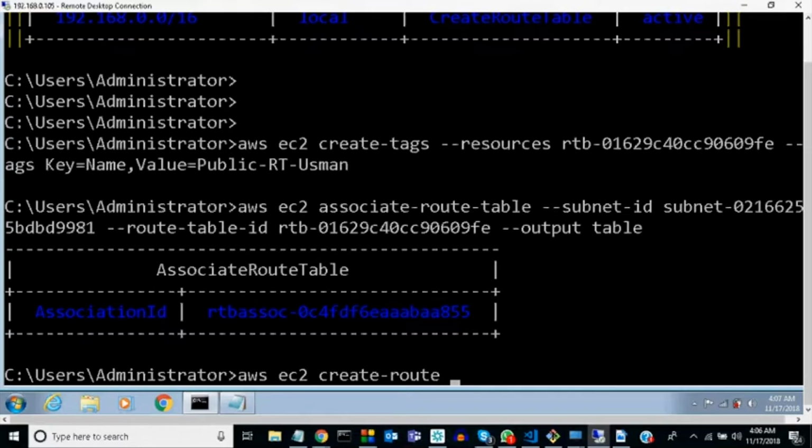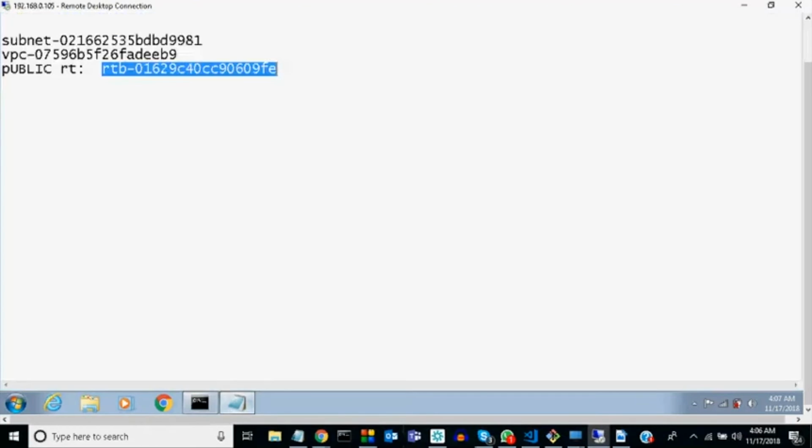We need to add two resources in order to create a route. aws ec2 create-route --route-table-id, and now we have a route table ID, this one.